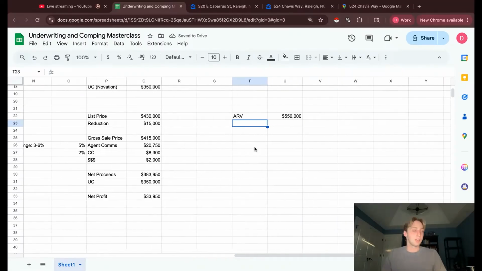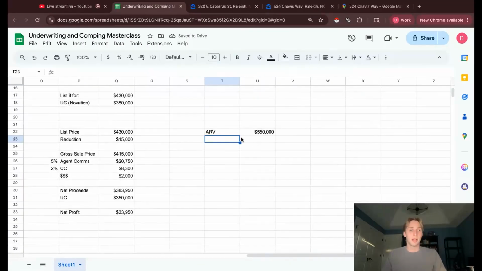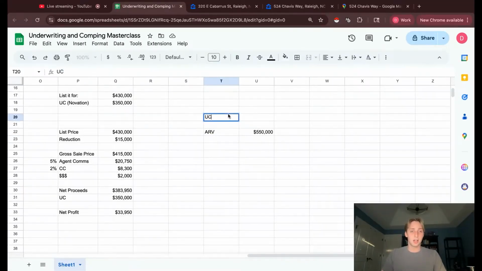Now I'm going to be diving into the underwriting of the cash deal. So let's say we got it under contract. ARV is 550. Let's say we got it under contract this time for 350 grand. And again, I'm just throwing numbers out here so we can get some reps and underwrite these things fast. So let's say we got under contract for 350 and ARV is 550. But let's be conservative and say this thing will actually list for 520, sell for 520.